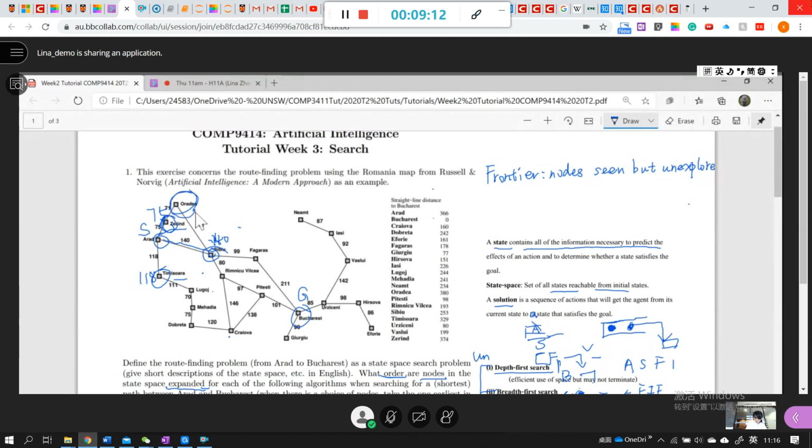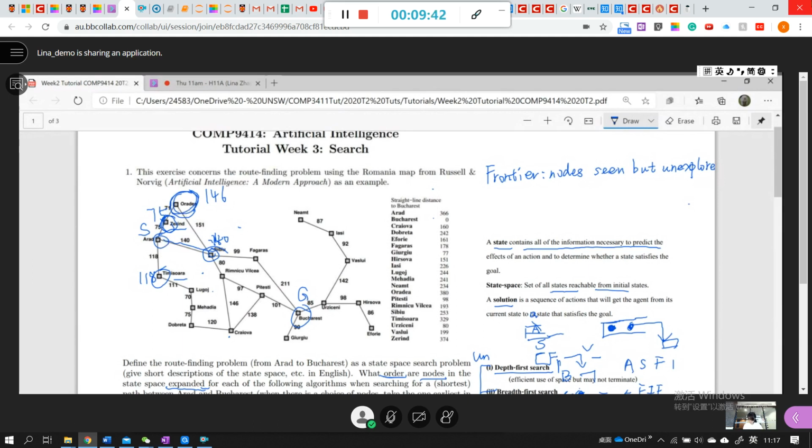And now this one has a path cost 75 plus 71, which is 146. So we use g(n) to denote the cost from start to node n, which is adding the numbers along the path.